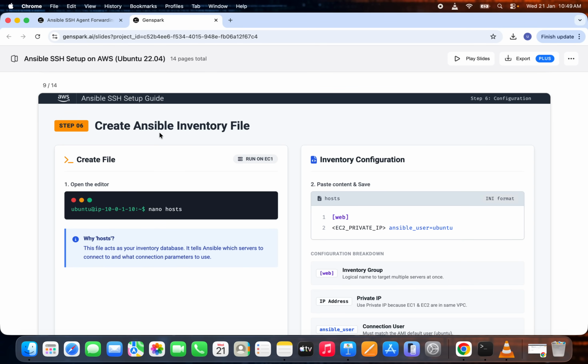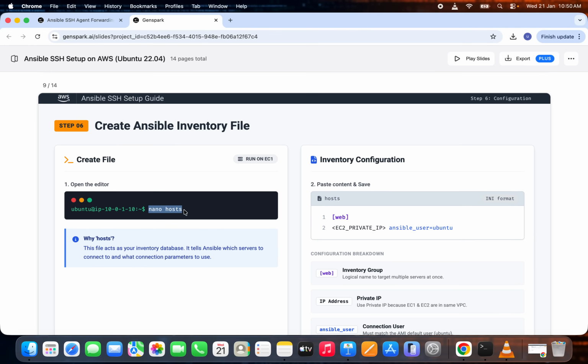Ansible needs to know who to manage, and that is defined using the inventory file. So that's why we need the inventory file.